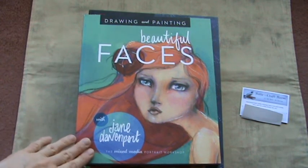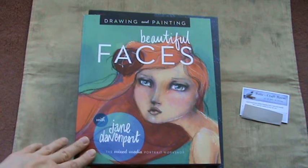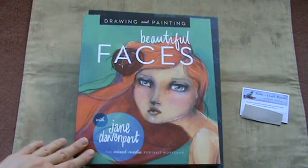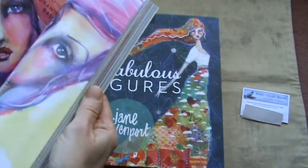These are two of the books of hers that I've got. This one's called Drawing and Painting Beautiful Faces, and it backs up an online art class. I don't want to give too much away, but to talk about supplies.